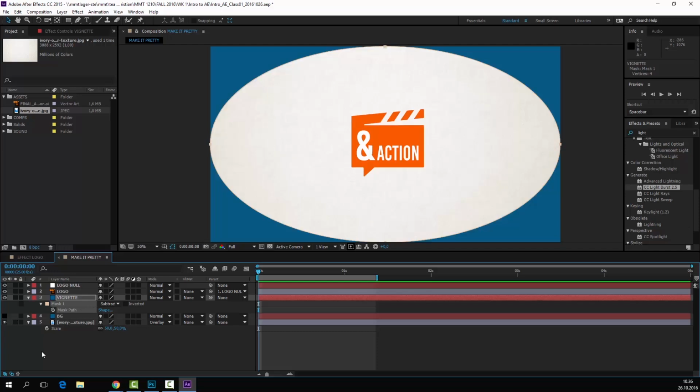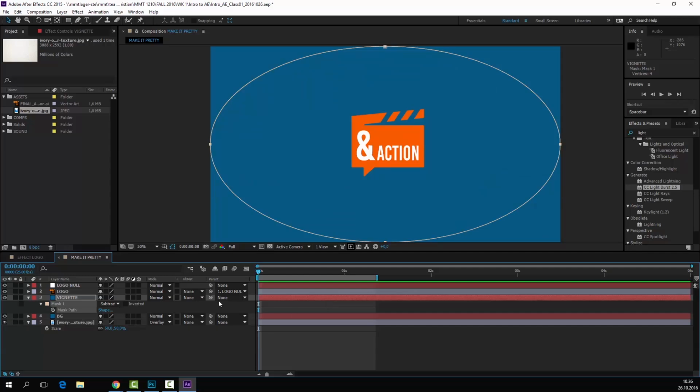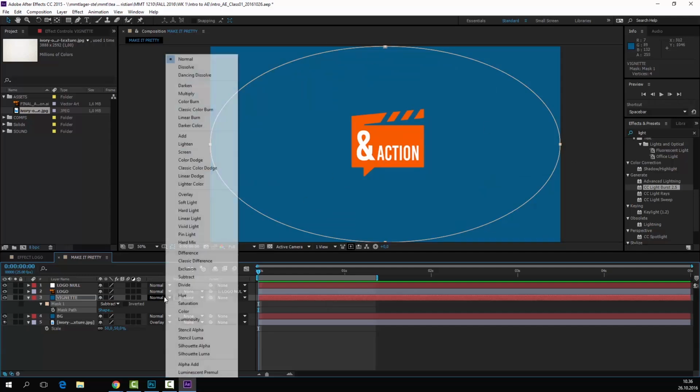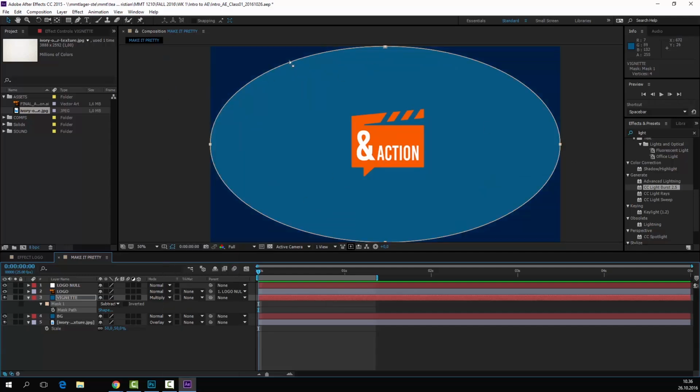Okay, no, it is working. Sorry, I'm just being stupid. I have two of the same colors on top of each other. Of course I'm not going to see it. Now you can see it. So it's doing what I want. It's doing a subtract here, and if I put it on here, that's why I didn't see it, because it's the same color. But I'm going to put this to multiply, so it's going to make everything outside there darker.